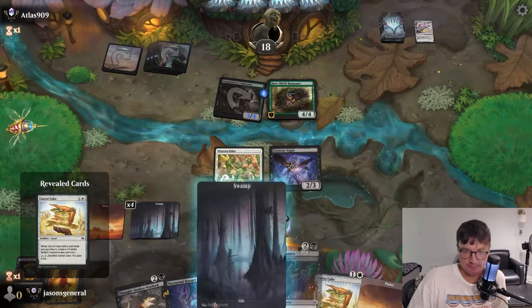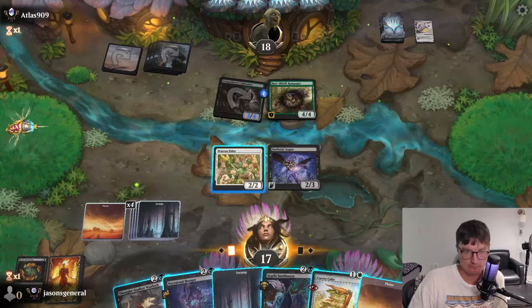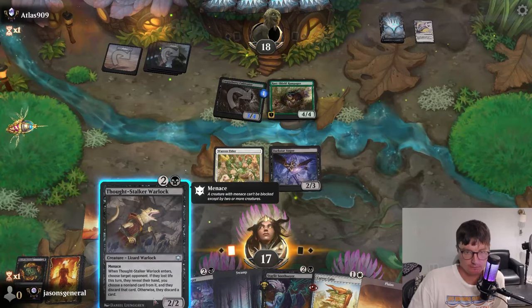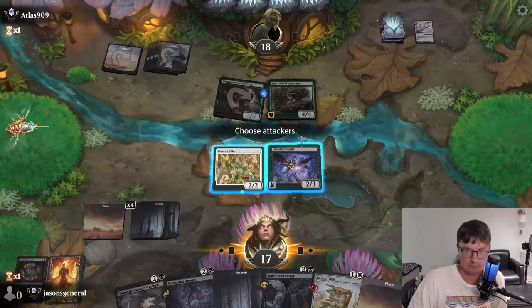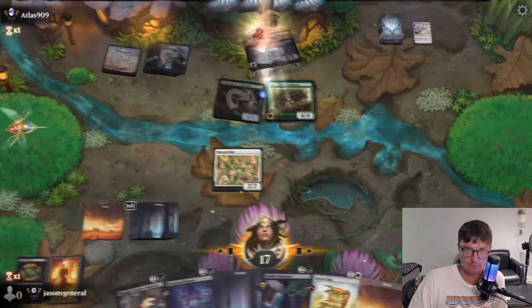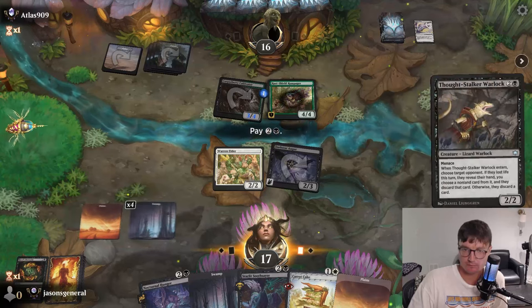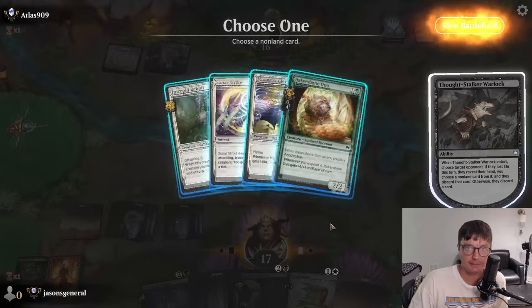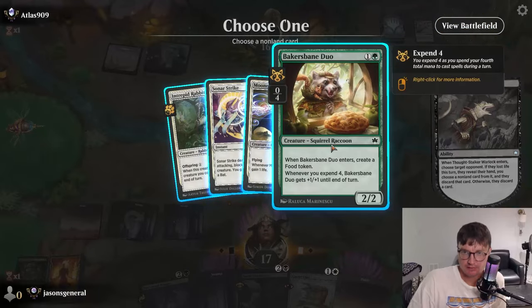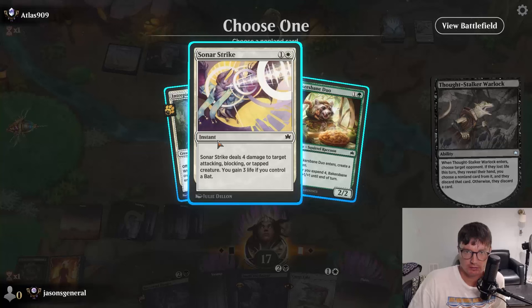Okay, see what they got. This creates a food. This has flying. This is a kill spell.